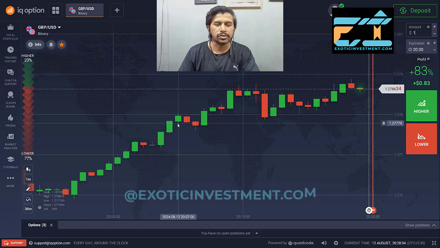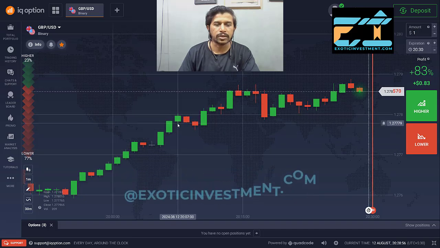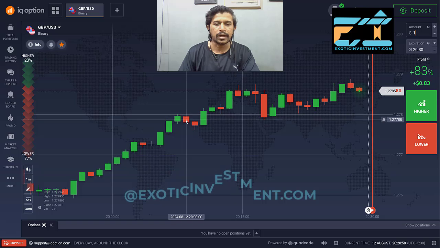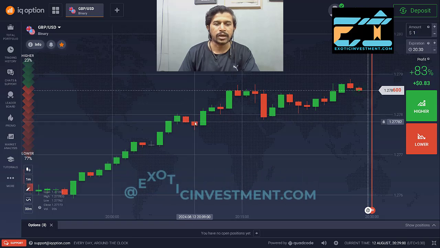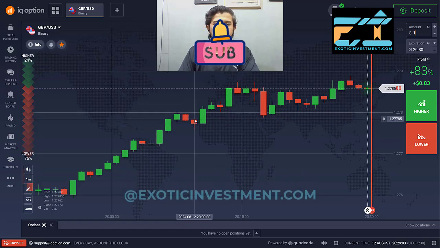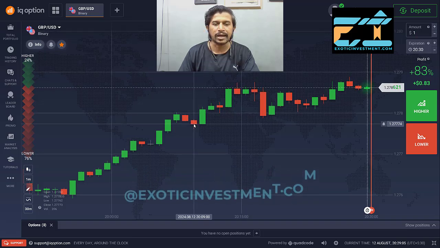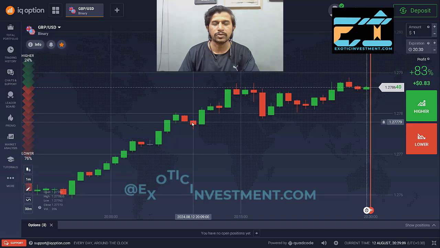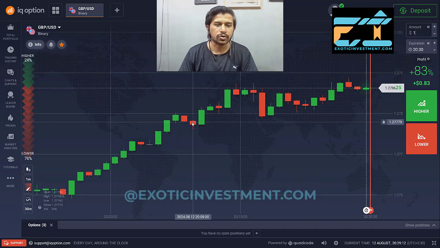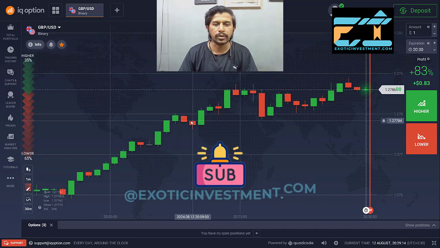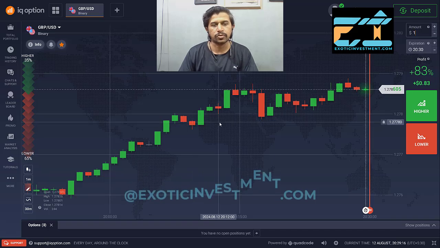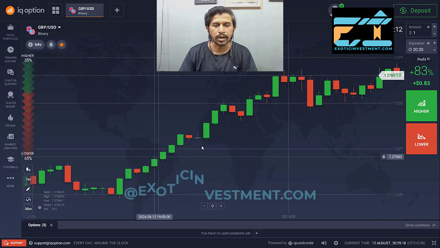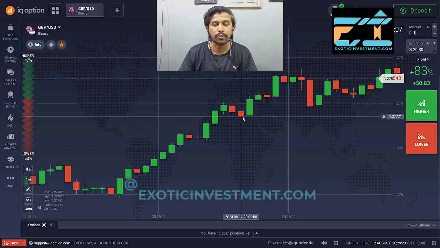So 3 candles, there is a trend which is formed, there is a positive trend, and a red breaks it. Next we will take a put. So that put will be a red candle which is closing. So this will be a positive, this will be a gain for us. So a binary will be taking a put over here and it closes in red, so it is a positive for us. We make a profit on this.